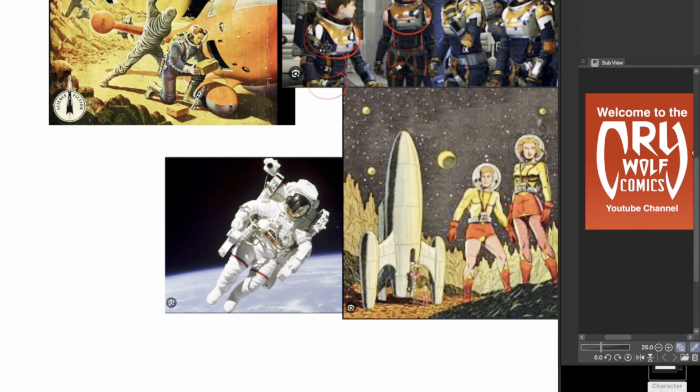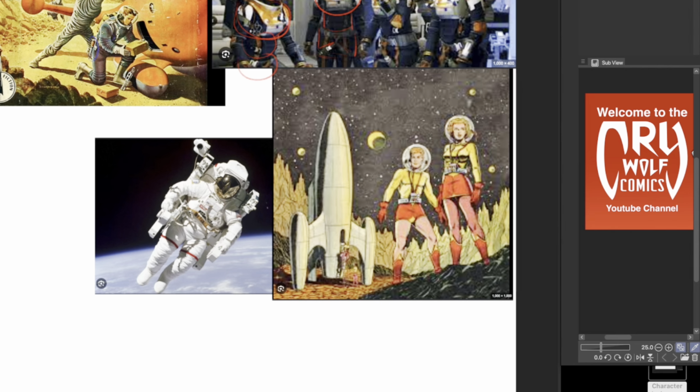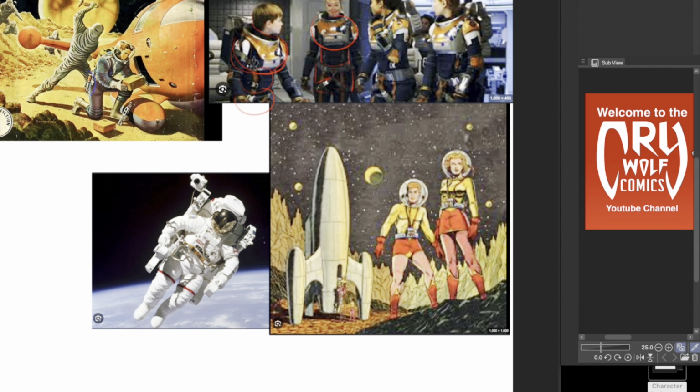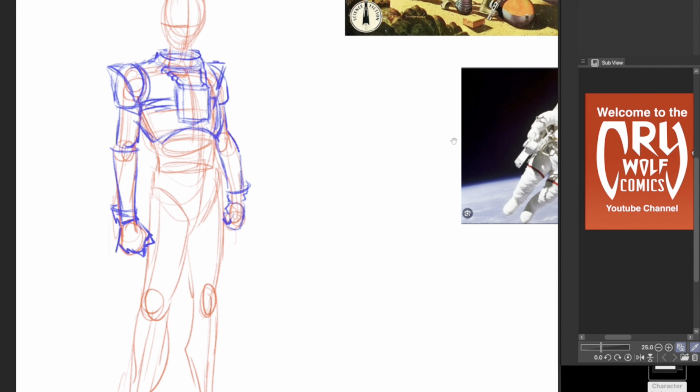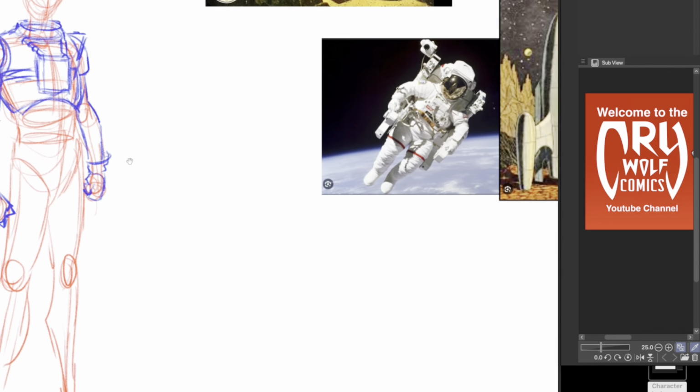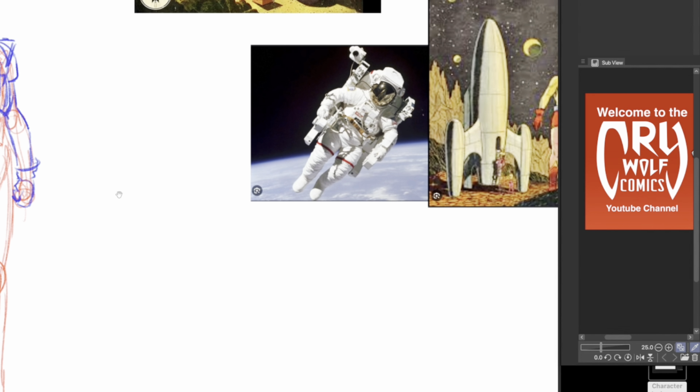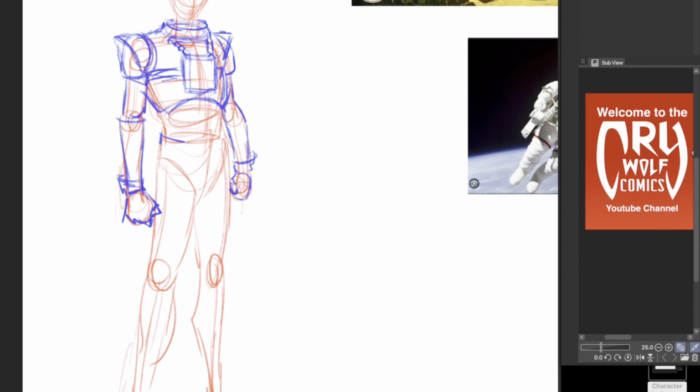So I like how he has the little tools right here. I like these belts. I like these straps they got going on right here. I don't know what they're for, but I just like the technical look, or just how they look. Looks pretty neat. Okay, so we need some kind of utility belt thing here.